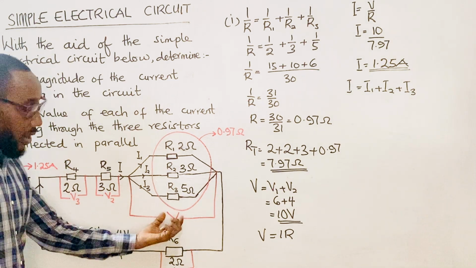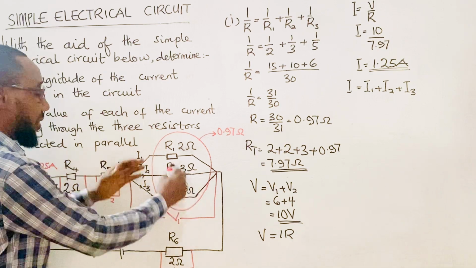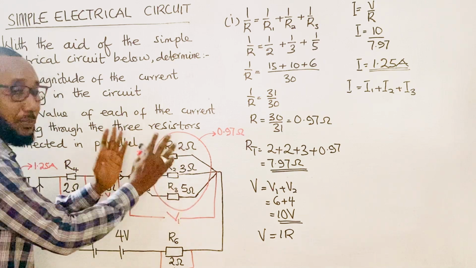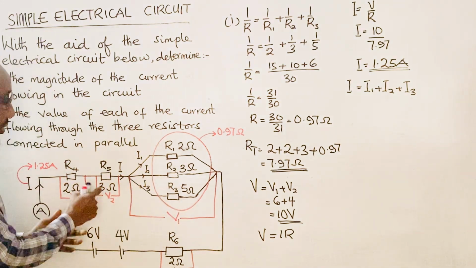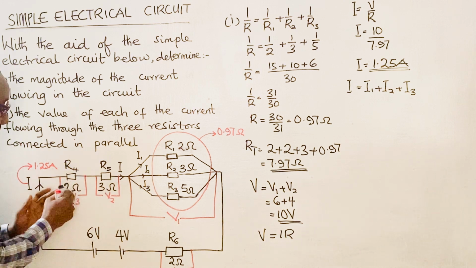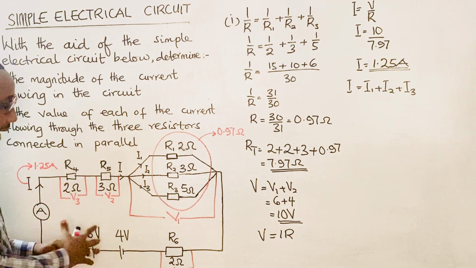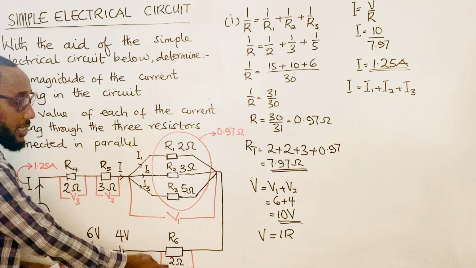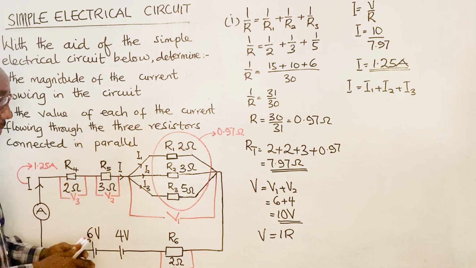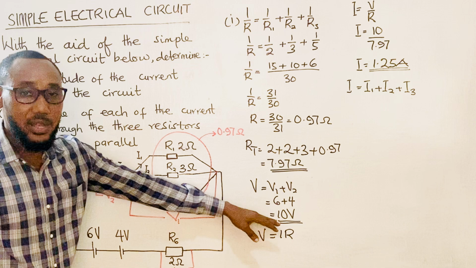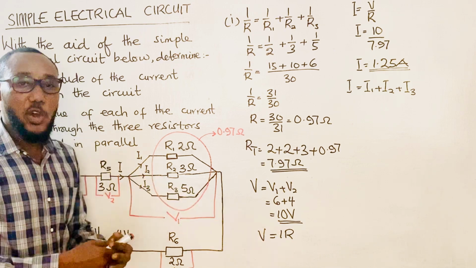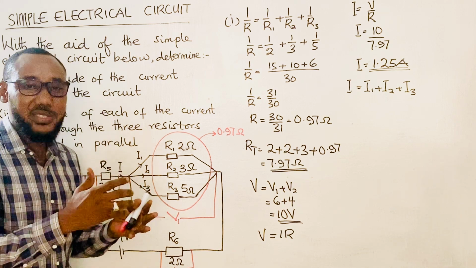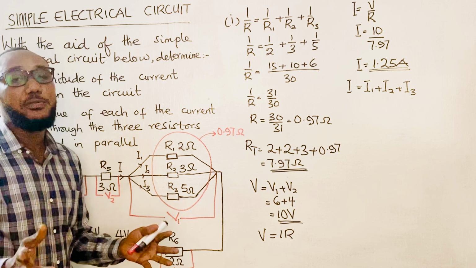So we have V1. V1 is the potential difference across the parallel connection. It's just one. For all the three that are connected in parallel, they have just a single potential difference across their ends. Now, this one is going to have its own potential difference. When we add this potential difference to that one and to this particular one, what we get is the overall EMF, which is equal to 10 volts. So in an electrical circuit, the sum of all the potential differences across the various resistors will be equal to the electromotive force, or the EMF.